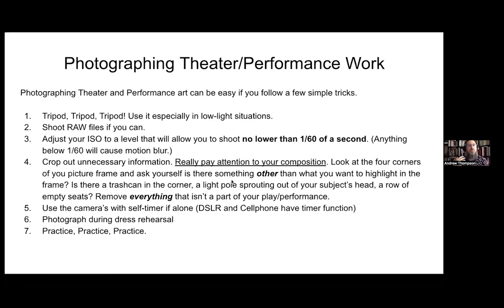It's going to be a lot like, and I'm thinking specifically in a staged area as opposed to performance art outside, in an area where light is dim, it's a lot like photographing a wedding at a church, no flash. So you have to elevate your ISO so your sensor is a little bit more sensitive to light. You can get a faster shutter speed and work around the event. So a dress rehearsal will be the perfect time to photograph.